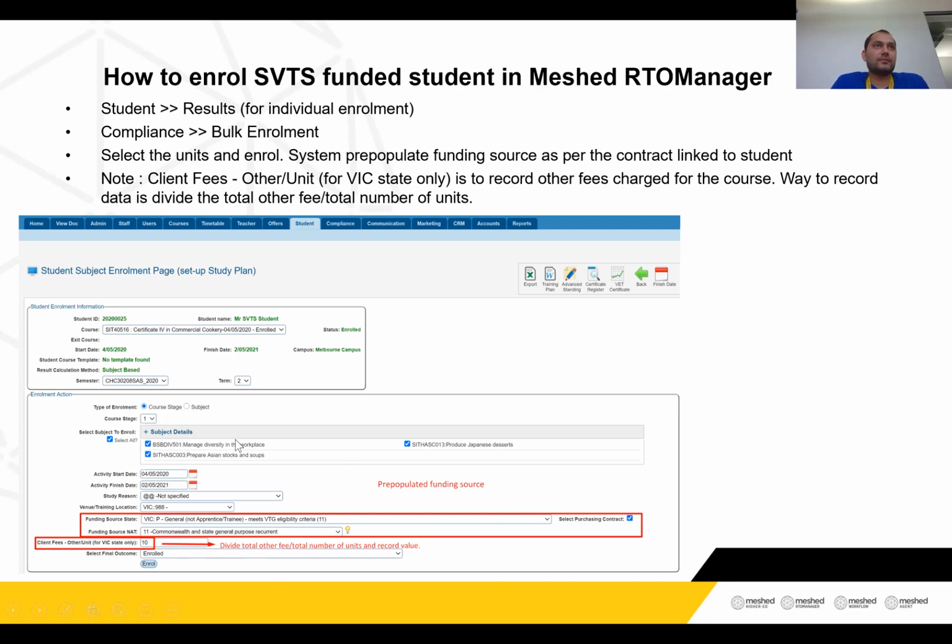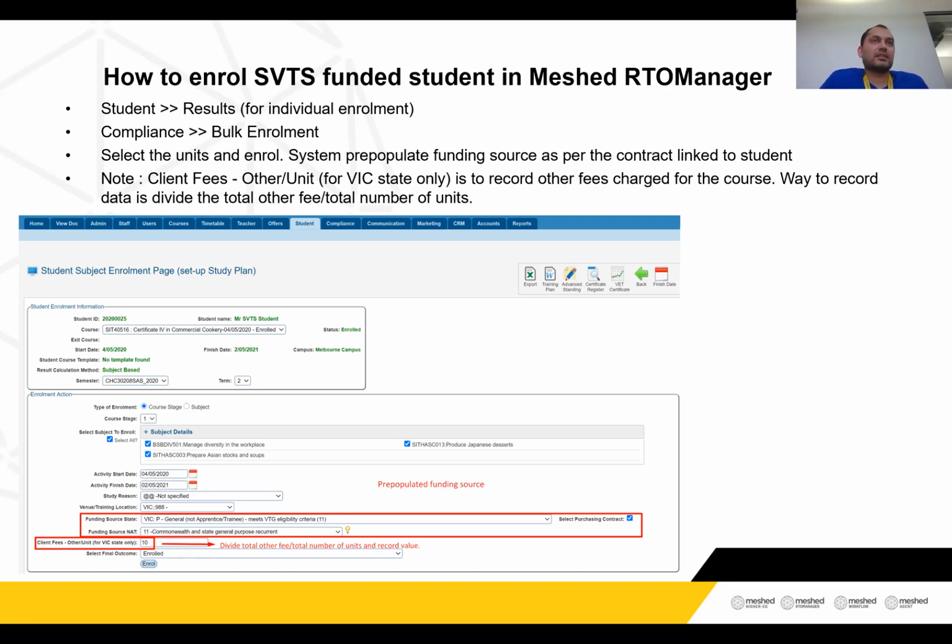Now the rule is if you're charging $30 for other fees like your resource fee or any other fees, and if the total units for the student is 3, you have to divide by 3 and record $10 as a value. Okay. So you cannot record $30 as an overall value.